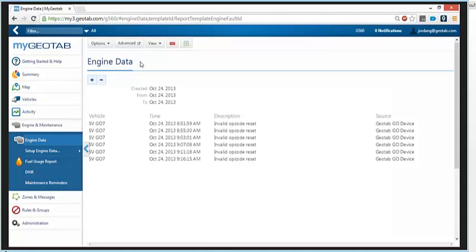I think the real usable function of the reminders is to create a list of the vehicles that need to be maintained this week and then send out a notice to the maintenance manager at the beginning of the week that these are the 7 or 10 or 12 or whatever vehicles that he needs to get in for an oil change or tire rotation or whatever the particular thing is.